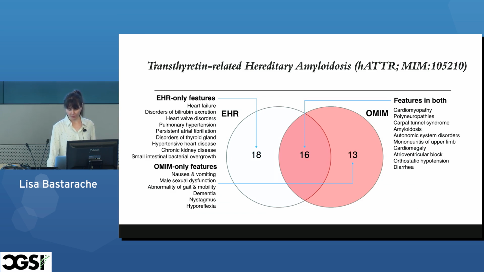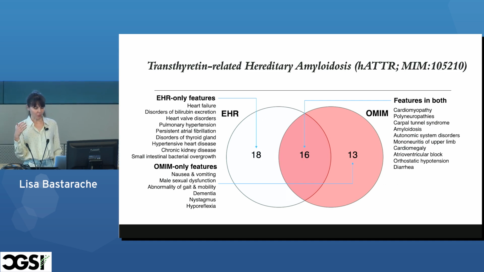Here's an example of a different disease called TTR amyloidosis. This is a late onset disease that is very difficult to diagnose. It has a huge problem with diagnostic delay and misdiagnosis. We created an EMC-based phenotype, and we already had an OMIM-based phenotype to use for the phenotype risk score. This is a disease that a lot of people at Sinai are looking at and are really interested in.